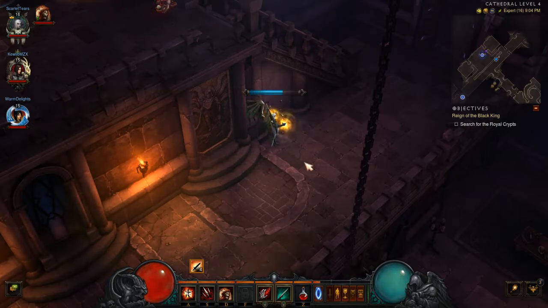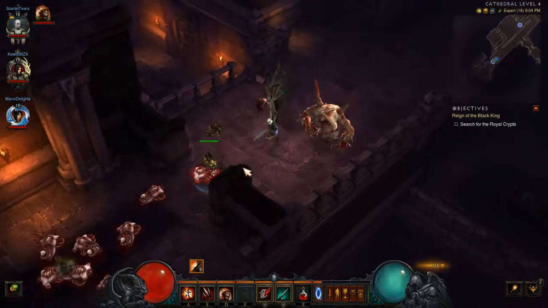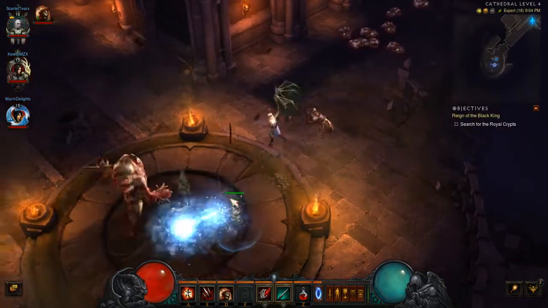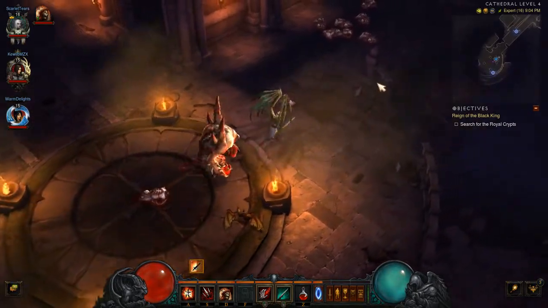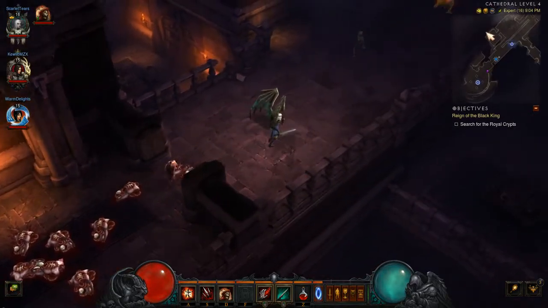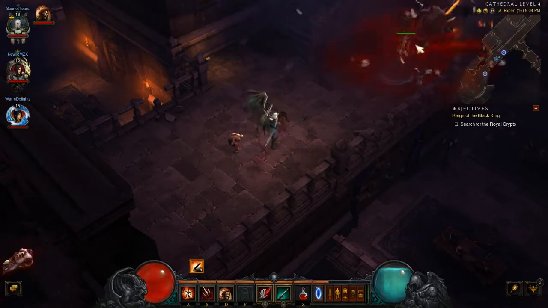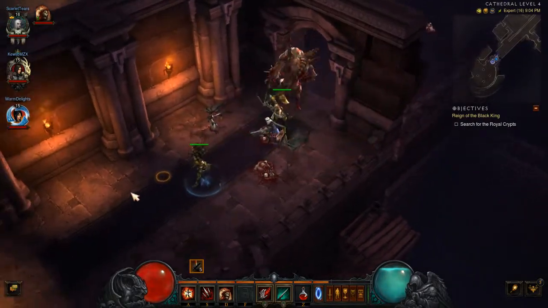You can also do this. I'm a completionist, what can I say? When I'm playing on my own, I just full clear. Yeah. Oh, jeez. I made a buddy. Why'd you do that? A big buddy? No. There you go. Corpse explosion. It's amazing.